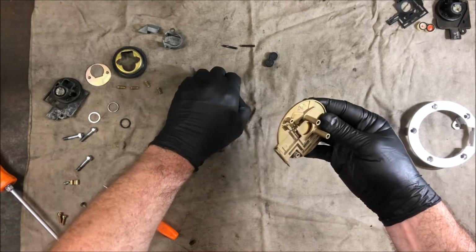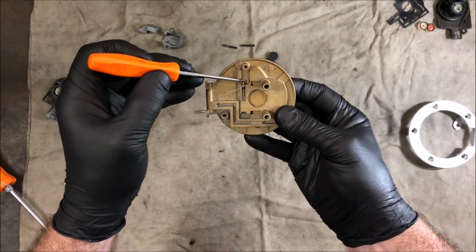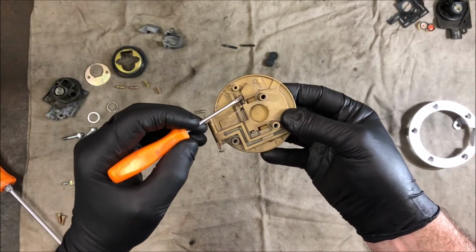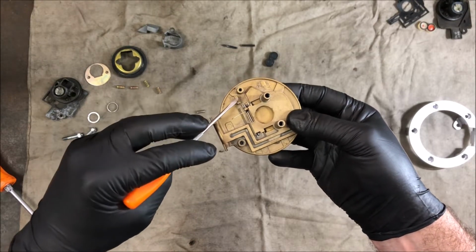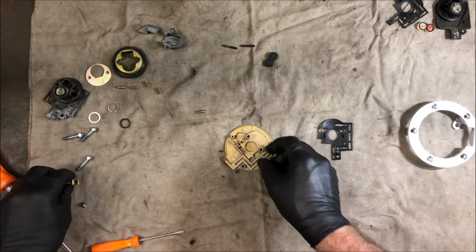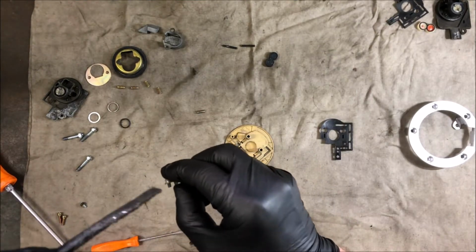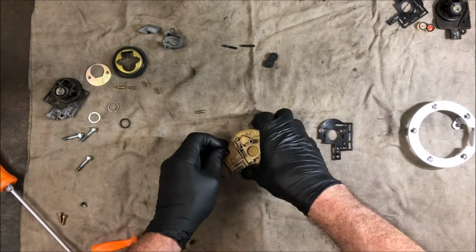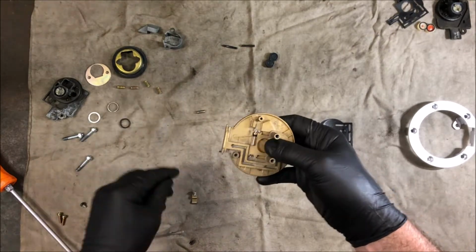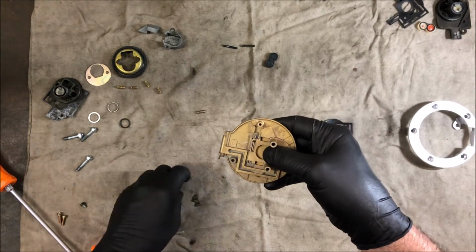Now on the side of it here that helps keep it detent is this tiny little ball bearing that sits in a little groove just there, and there's this little spring that is what keeps it in place, and it's sticking to the magnetized end of my little screwdriver. I'll try and put it in by hand, and then we get this little plate and screw, and that is what holds that in. So, oops, itty bitty little spring. That is annoying me greatly. Okay, so that's where the little spring needs to go.